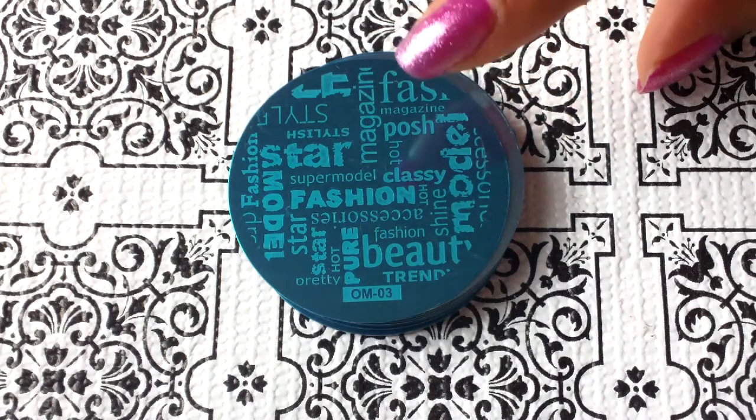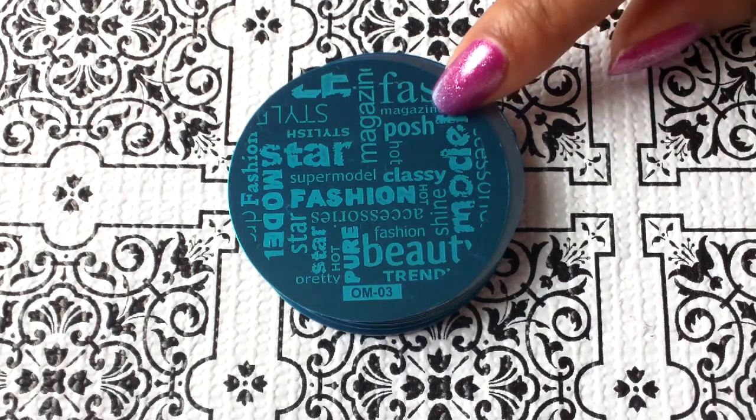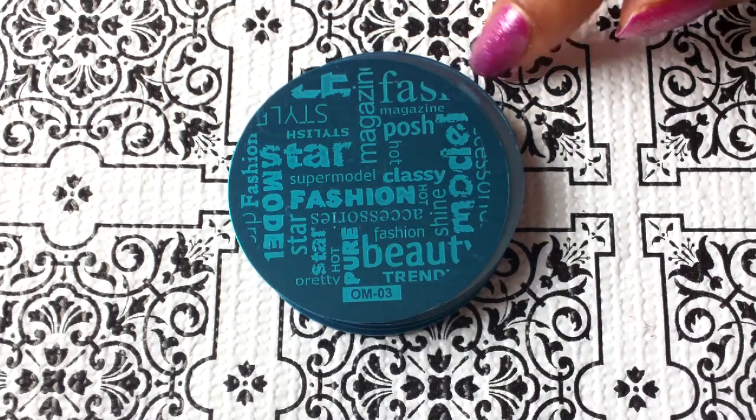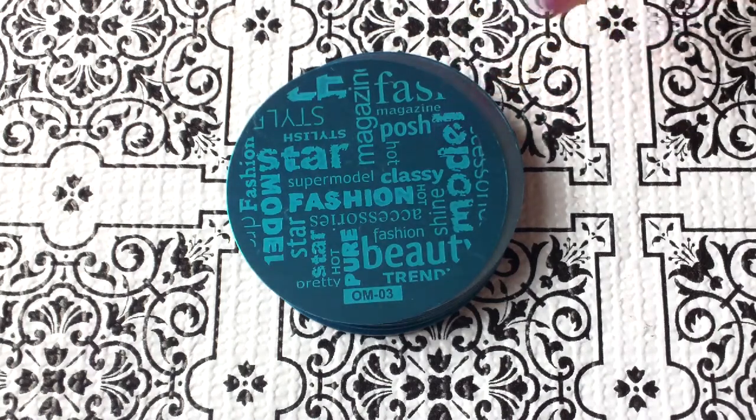So there's the Pueen dupes, and they also have dupes for the Born Pretty Store plates. And I did not get the full set of the Pueen ones. There were a few that I was not at all interested in. But I will show you guys all of the ones I did get, and I did get a couple of the Born Pretty plates as well. So if you guys want to see which awesome plates I got, stay tuned.